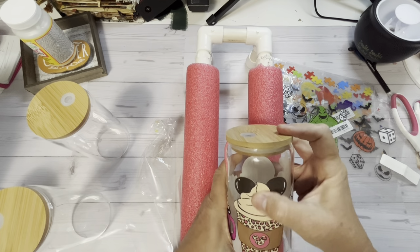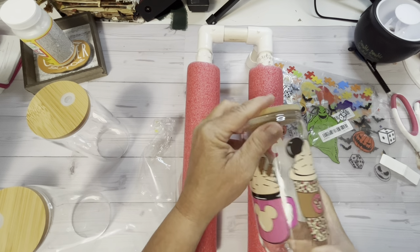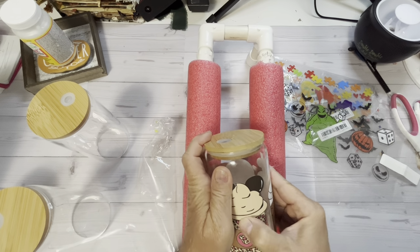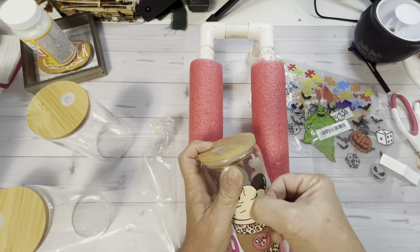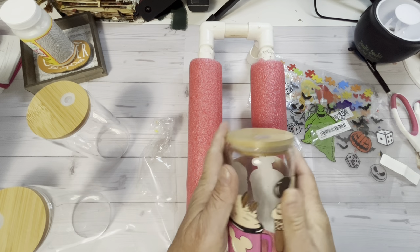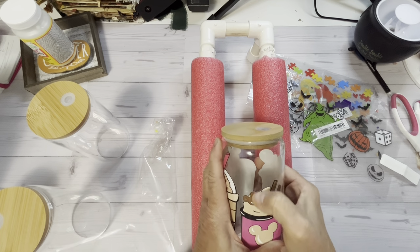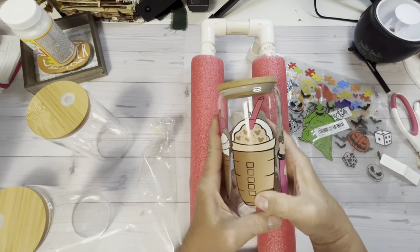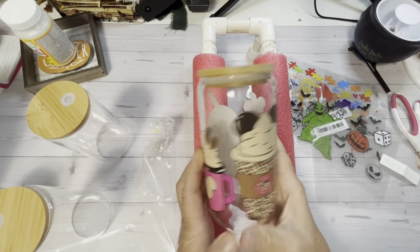All right, so now what I'm going to do is I'm just going to take my finger and burnish it, rub it to make sure. I have bubbles here. So I'm just going to rub and get those bubbles out. There we go. All right. There we go. Did you hear it pop? I guess not, huh? That bubble popped. All right, there we go. All right, all done. That's cup number one.